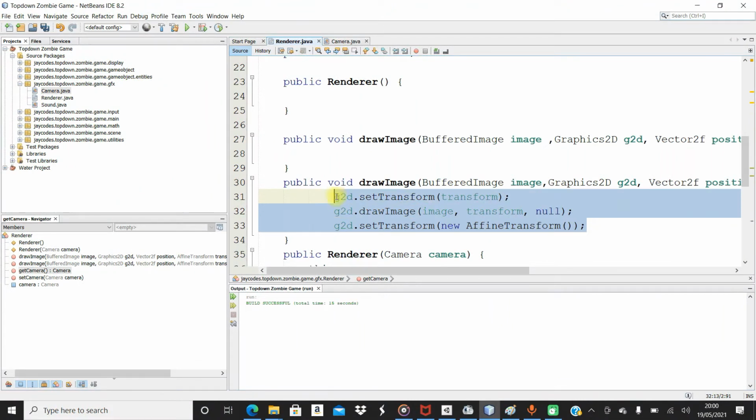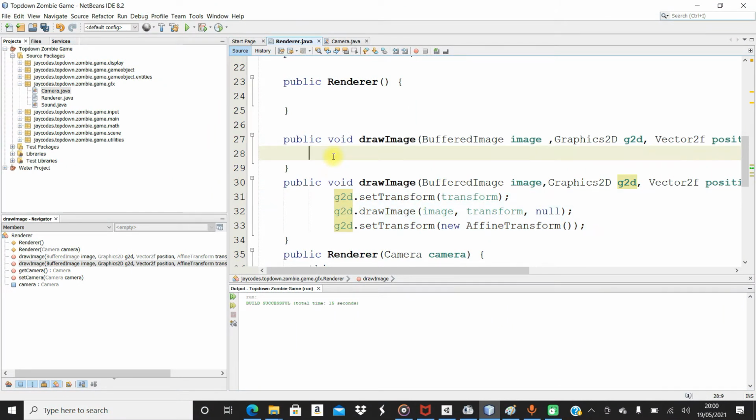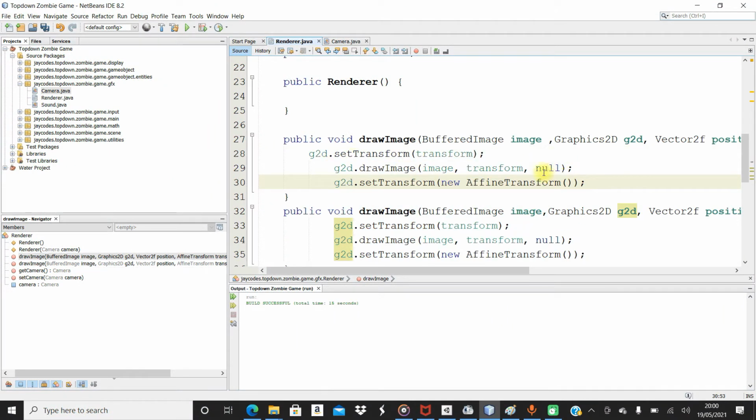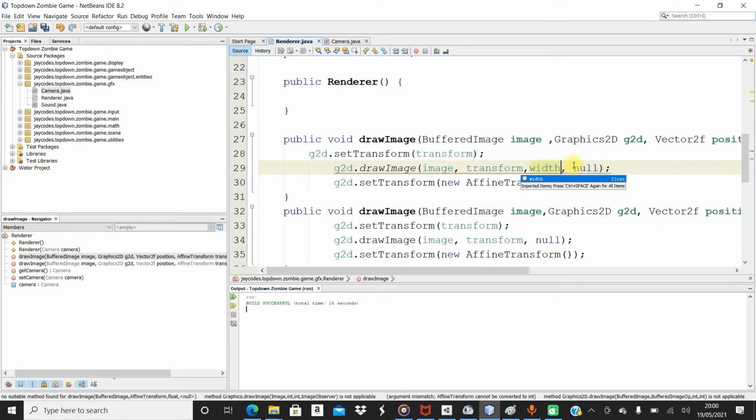And image, and we're just gonna simply copy this. Control C, Control V, and before this, we're gonna simply pass in width and height.